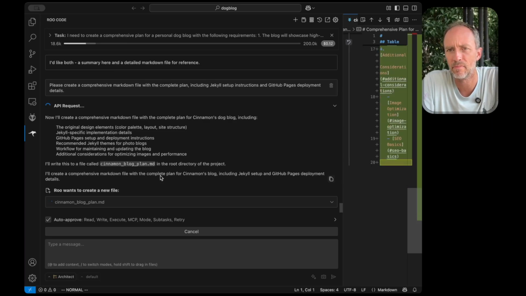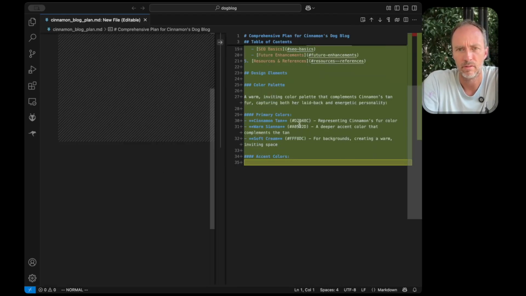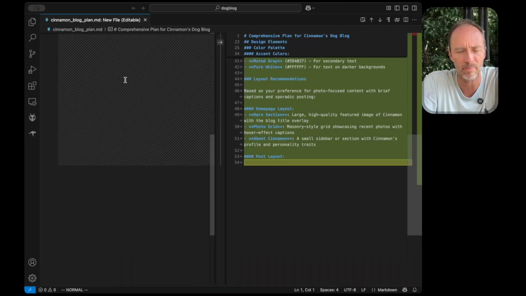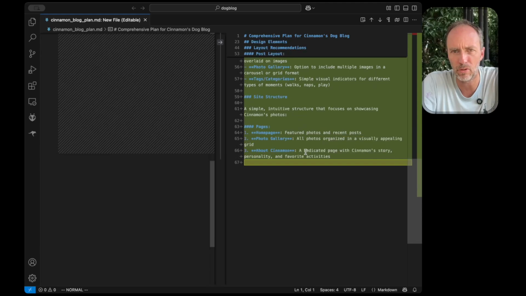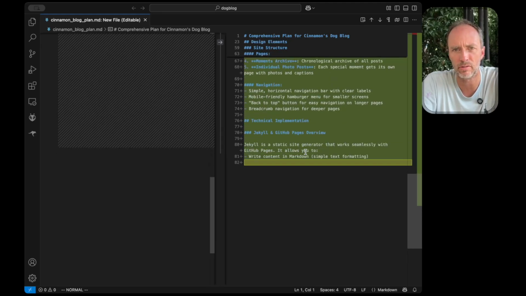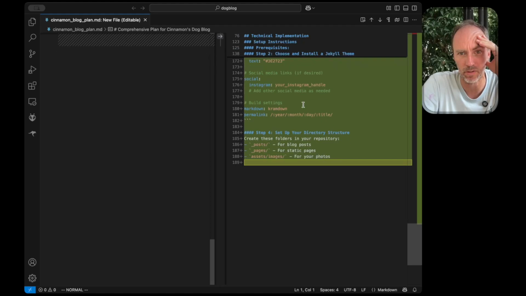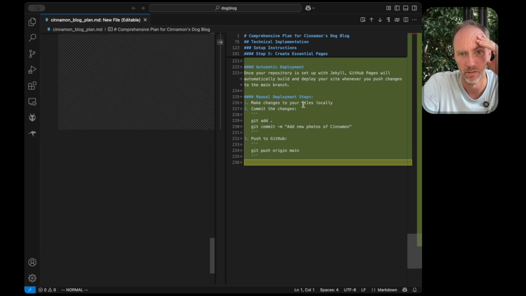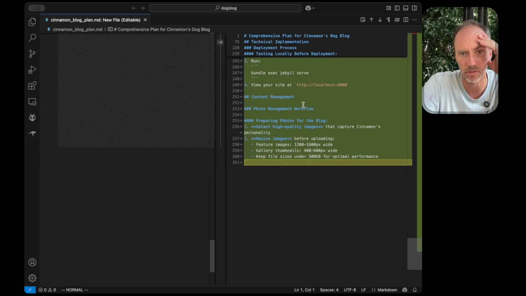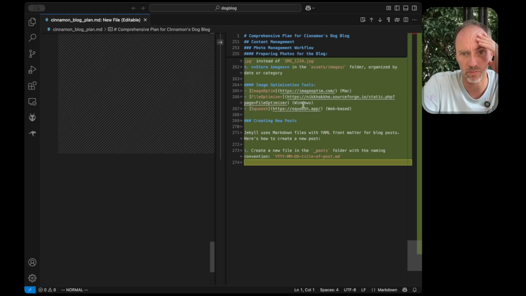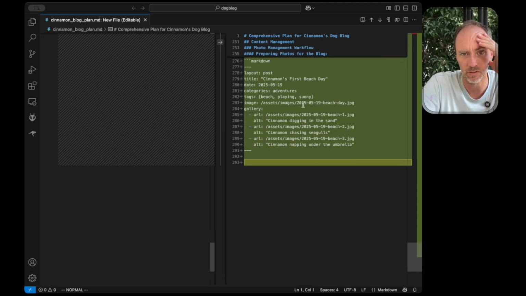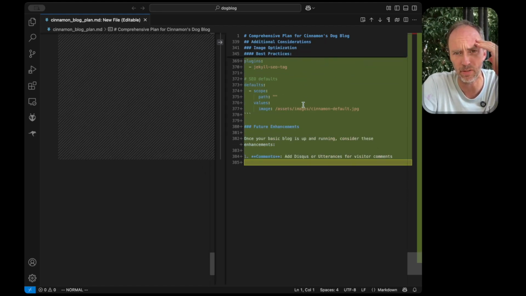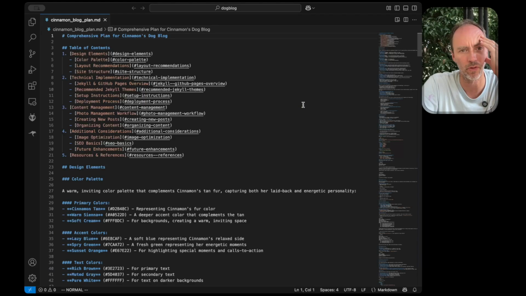All right, here's my comprehensive plan. Look at all that. It's dumping stuff out there. Can't look at it because it's going to town. Homepage layout, post format, site structure. Okay, GitHub, clone, and so on. About. Oh, look at all that. Markdown, manual, bundle exec jekyll serve, more markdown stuff, best practices, SEO basics. Well, thank you very much.